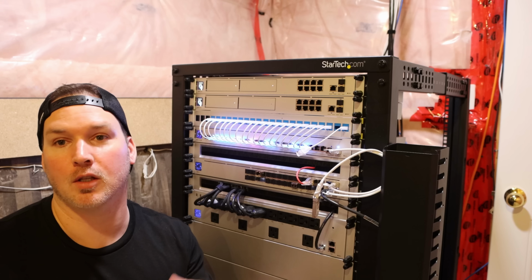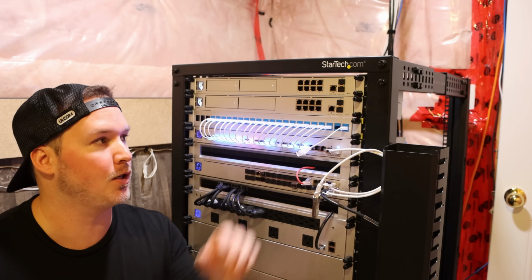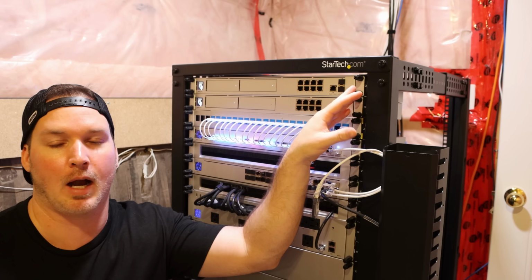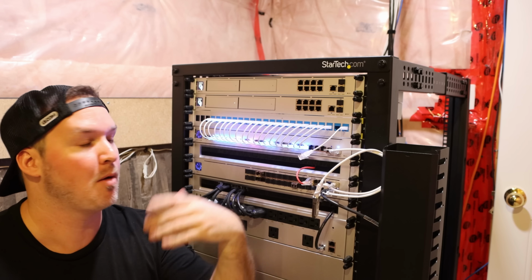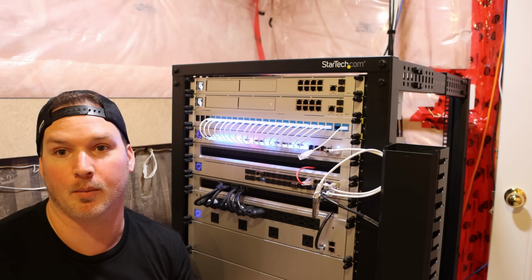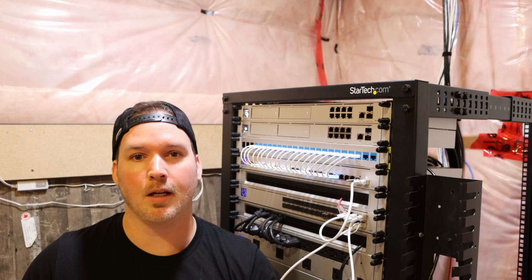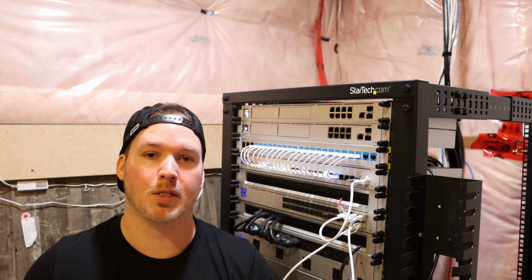And we've changed out the UDM SEs for the new UDM Pro Max, and it was very easy to do. I do have rack studs in this rack, so it was just a couple screw turns. But at the back, we didn't need to run RPS cables or power cables because they were already plugged in from the UDM SE.